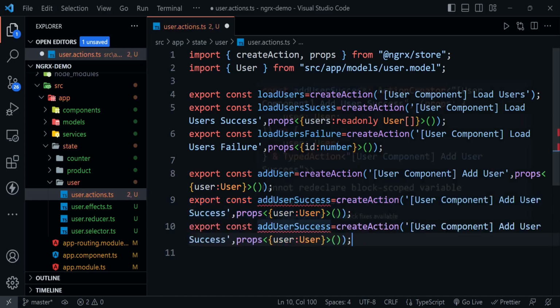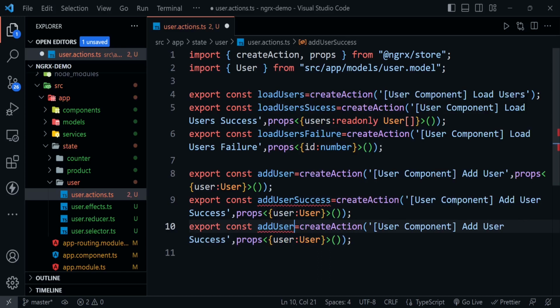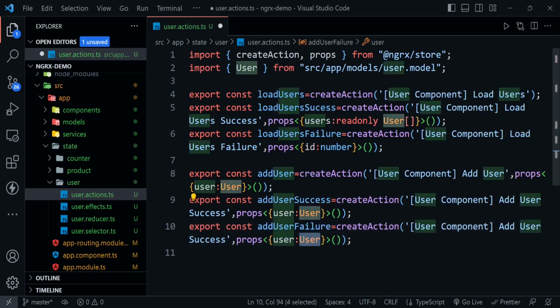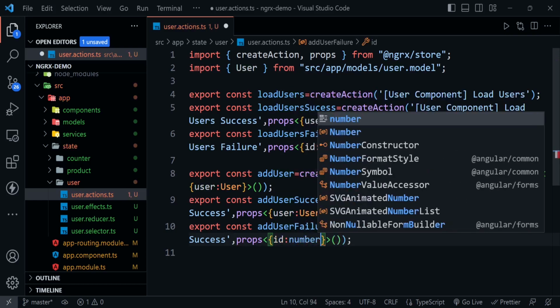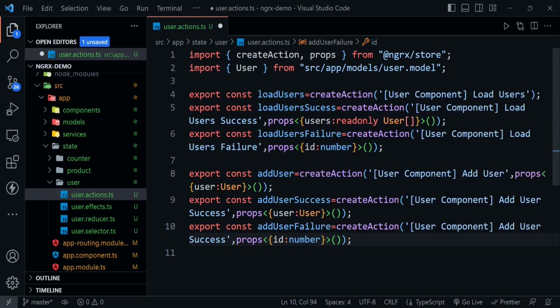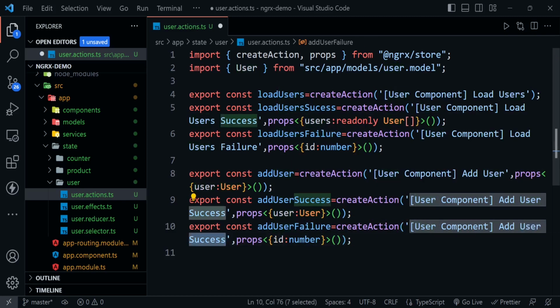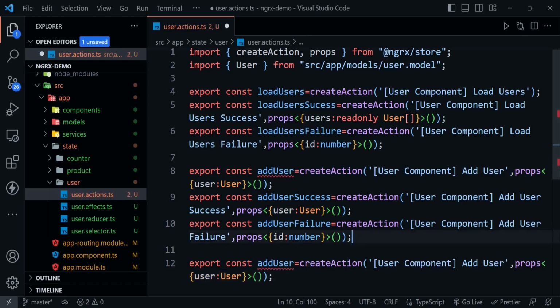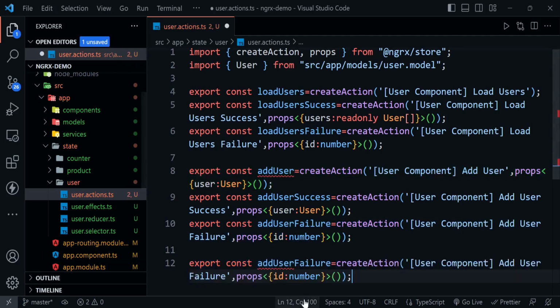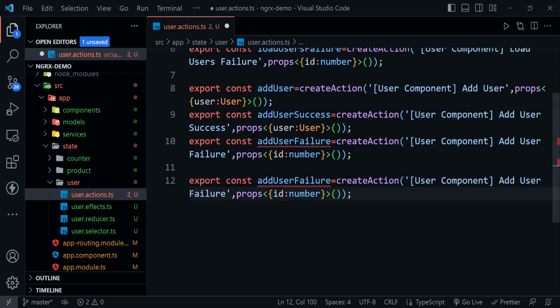Let's create one more, add user failure, ID number, add user failure. Okay, so do the same with remove user. Actually this thing will make more sense for removing user. So let's change it to remove user.